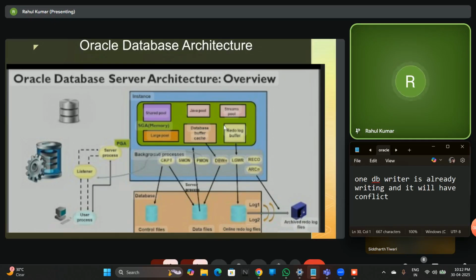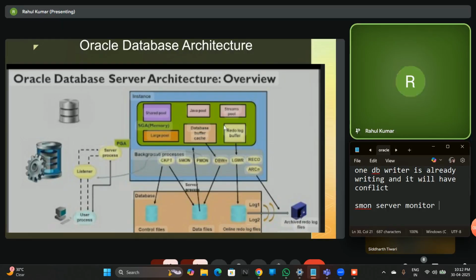Okay, then another process you can see is SMON and PMON. SMON is your system monitor, whereas PMON is your process monitor. Suppose your database instance gets crashed in between some transactions.